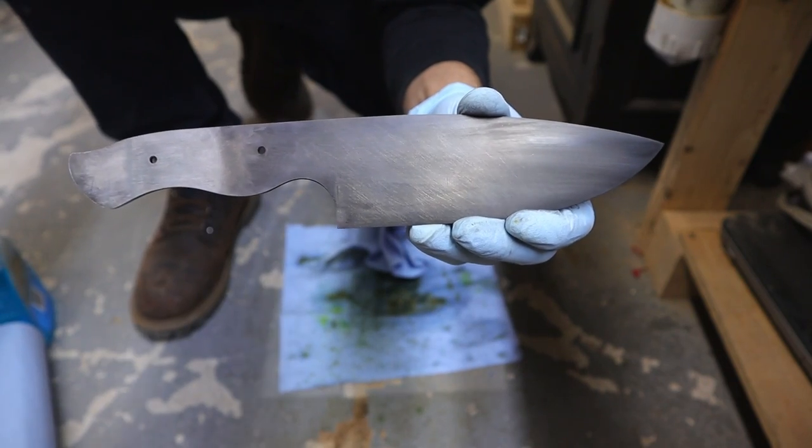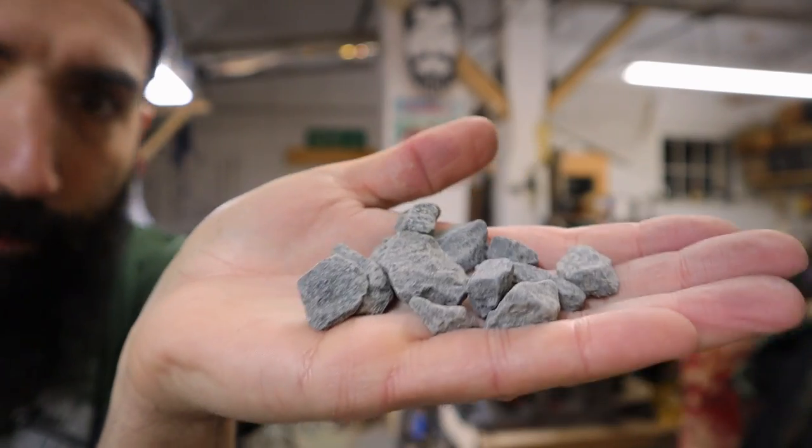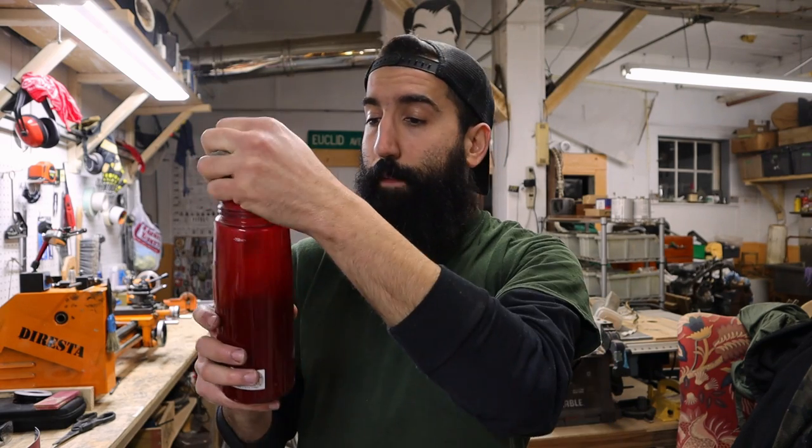As you can see, the ferric chloride really did its job. So that patina came out perfect. So the next thing to do is actually stonewash the blade. And for that, we're keeping it super simple. I went outside and grabbed a ton of little rocks from the parking lot to my shop. I have no idea what kind of rocks these are. I grabbed enough rocks to fill an old water bottle about 3/4 of the way full.